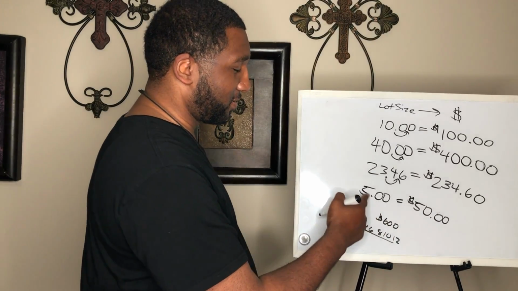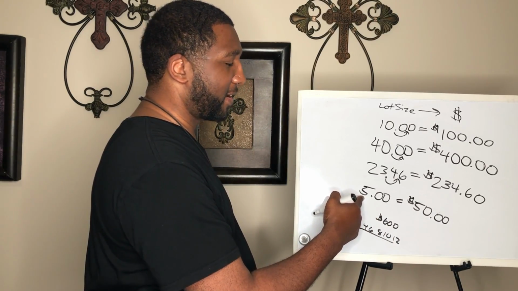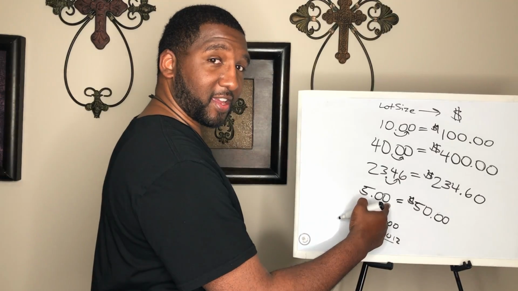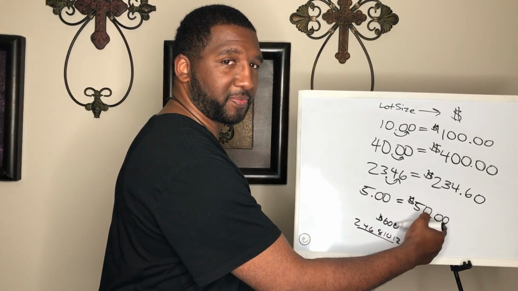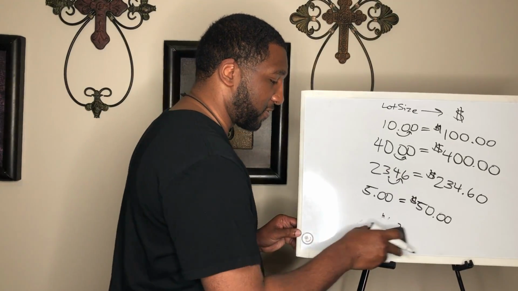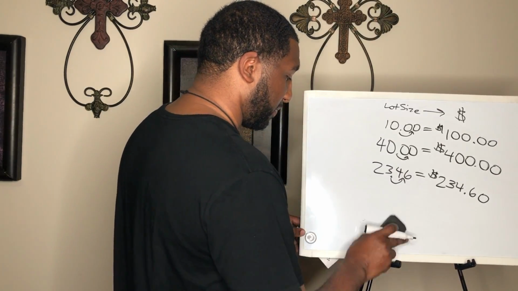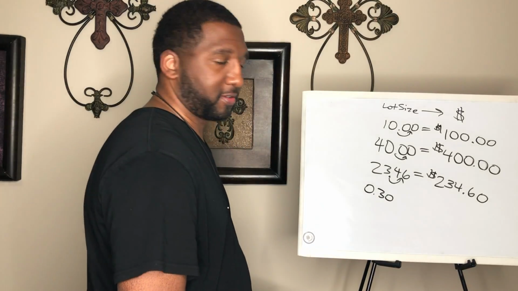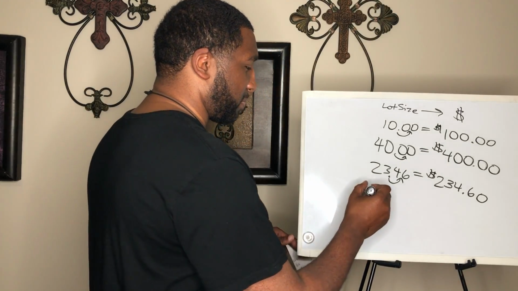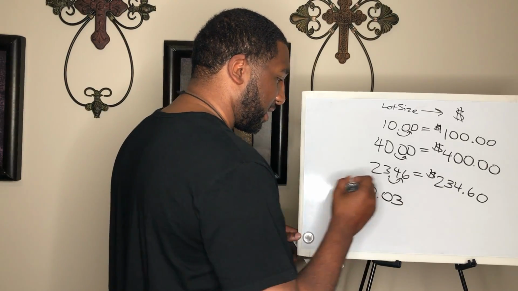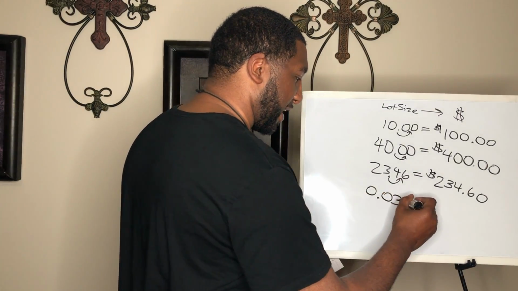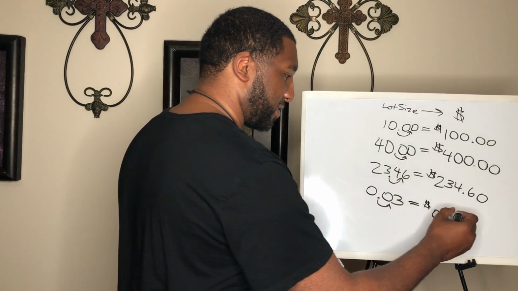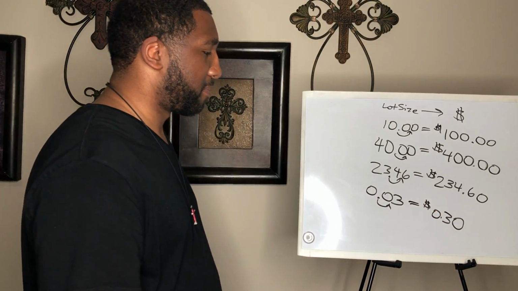All right, with a $600 account, you thought you were putting in $5 per pip, which you shouldn't do anyway. But if you were to do that, you think you're putting in $5 per pip and you put 500 into MetaTrader 4? No, that's actually $50 per pip. So you have to be able to make this conversion. If you want to only do 30 cents per pip, you would not write this in MetaTrader 4. No. If you only want to do 30 cents per pip, you would enter this into MetaTrader 4, right? Because this in money equals that, and then just add the 0 on the back. So that would be 30 cents per pip, all right?